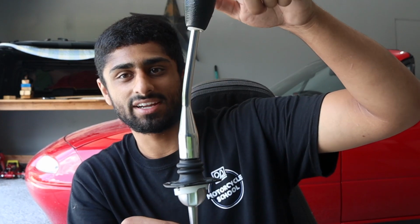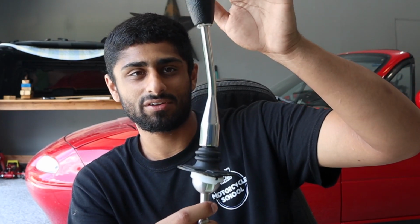You can see here that it is significantly taller than factory, and it has a little bend in it. This bend is actually going to be facing the driver, so this ends up being a little bit closer to the driver. So normally this shifter would be like right here. There's an extra couple of inches. Being bent towards you means that it is closer to the steering wheel. So that means you can have your hand on the shifter to shift the gears faster.